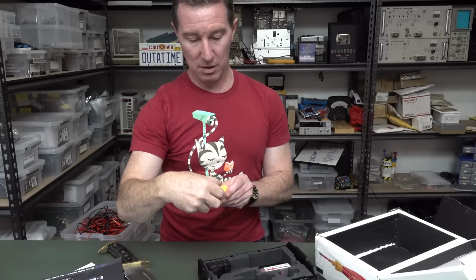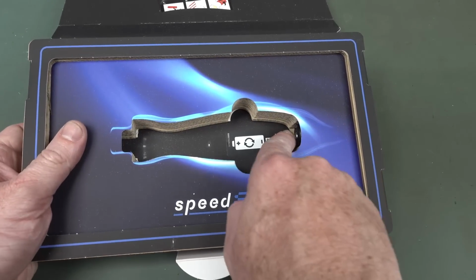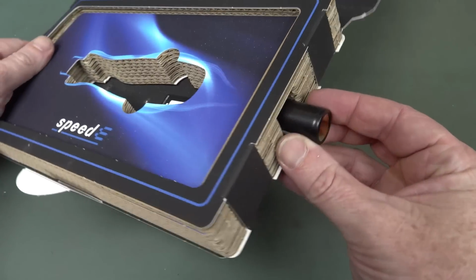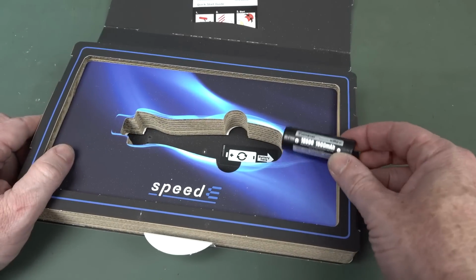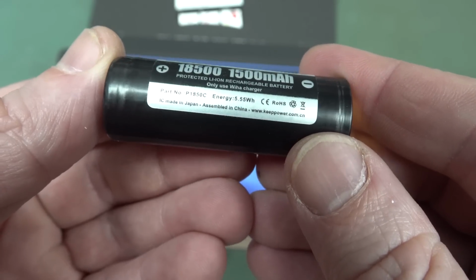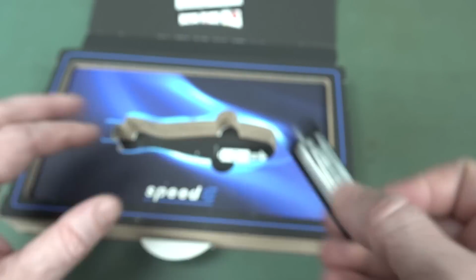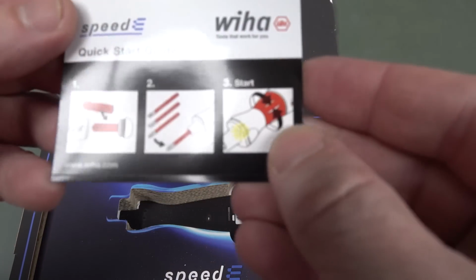Schmick. Oh, made in Germany. Let's check it out. Oops, I almost missed the battery thing. There was a battery in the box, but there's also a battery in here as well. Keep power, produced for WIHA. The IC made in Japan, but assembled in China. Ooh, extensive quick start guide.